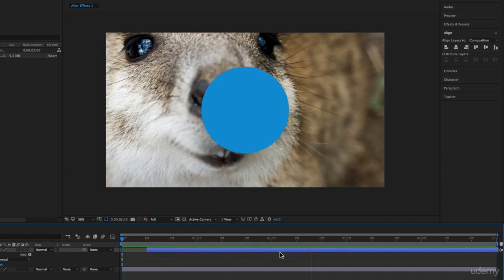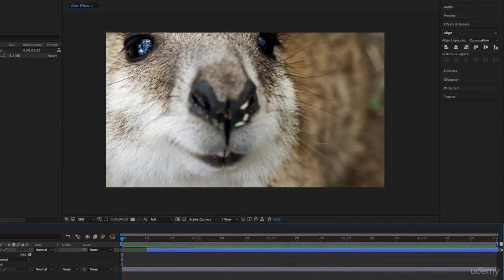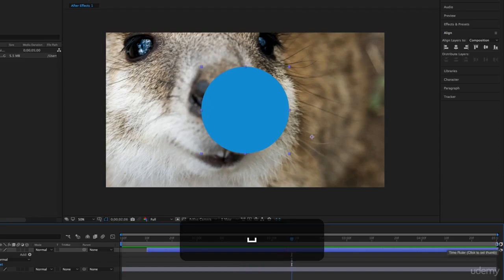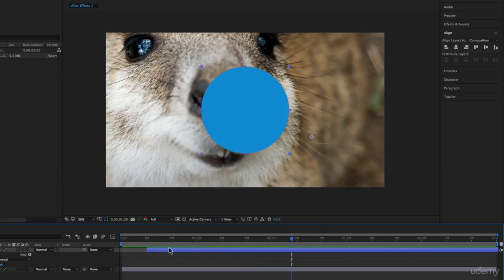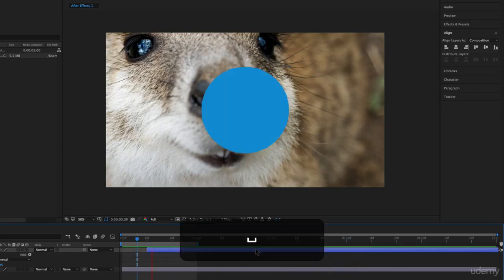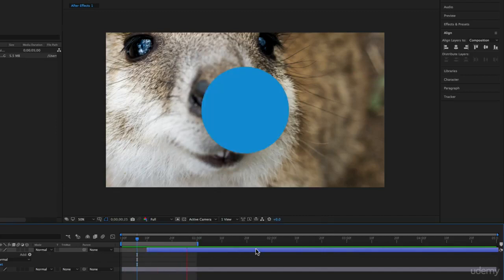Okay, play there. Now, it takes a while for it to go through the 5 seconds and then go back to the start again. Say we want to zoom in on this time frame, for example, the first second, more easily. Take your work area bar, and now we can drag this in to 1 second, for example, and you can see that it's highlighted. Now, if I take my time indicator and move it into this work area, then press the space bar, you can see that it loops the play just for this area of the workspace, which is super beneficial as you create your more intricate graphics.